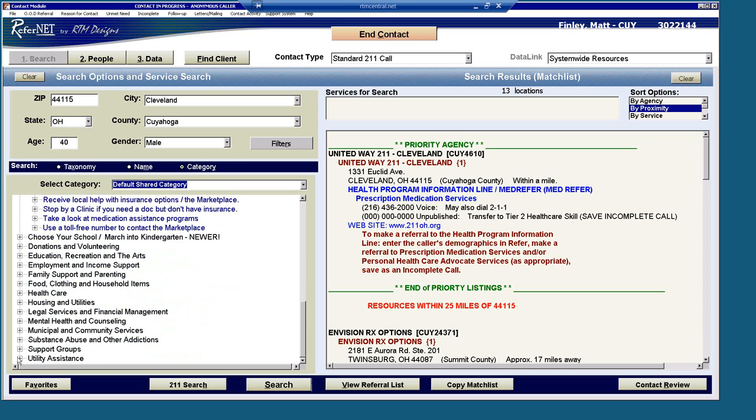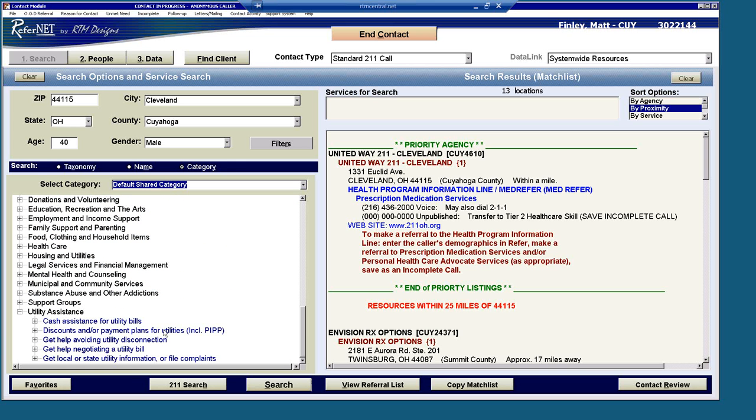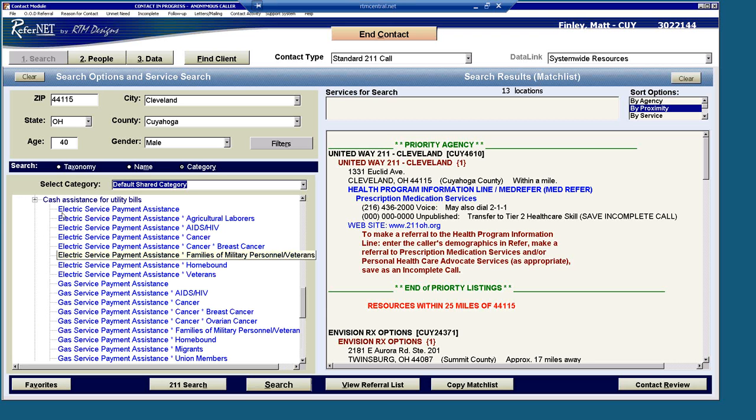The last one I wanted to make sure everyone was aware of is the utility assistance one, which is super new. We only created it this fall, and Rob helped build it around his training on the utility programs. We used to have maybe two subcategories for utilities, but they were giant lists of services.